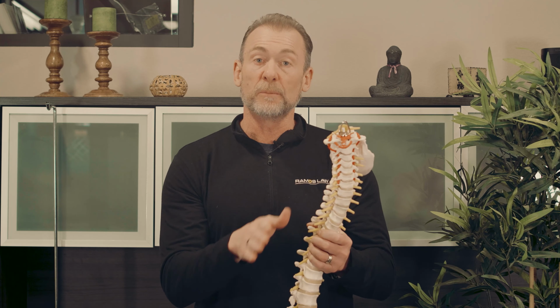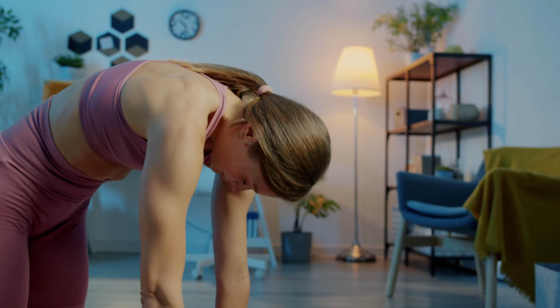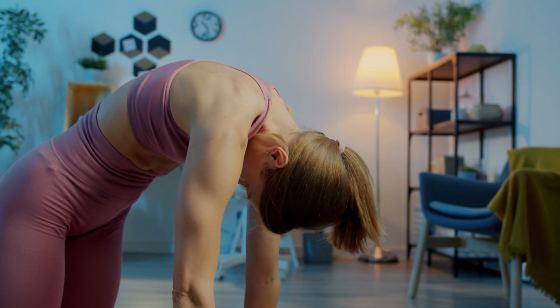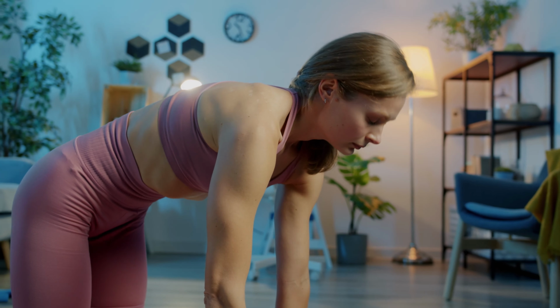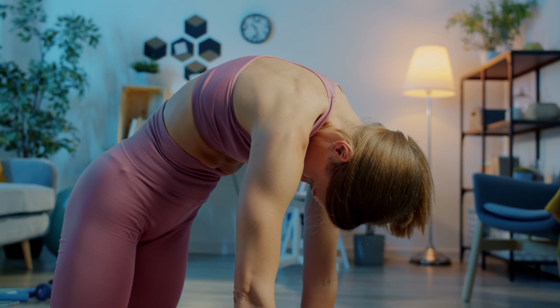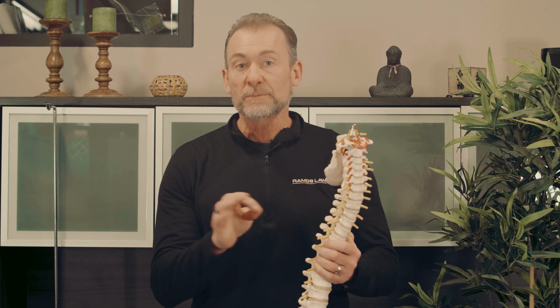And then structurally, the manipulation side is a really great thing. And then doing rehab exercises to the area. If it were the neck facets that were damaged, getting rehab exercises that are specifically designed to strengthen that neck in a normal posture and take pressure off the facets, that's the way to go. One more thing, facets, if swollen enough, can put pressure on the nerve around the facet, sending pain somewhere else, whether that goes into your head or your neck or your arm or your leg, just depends on the nerve and the facets involved.